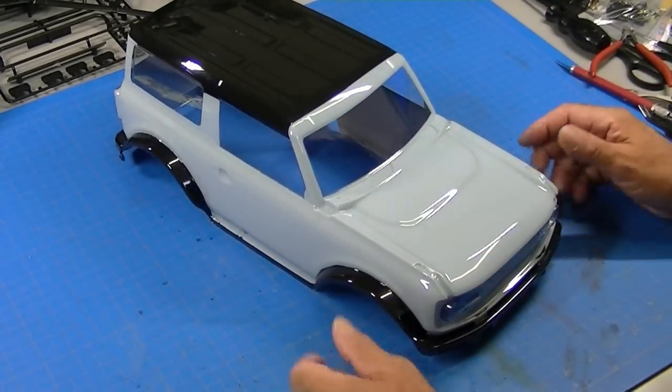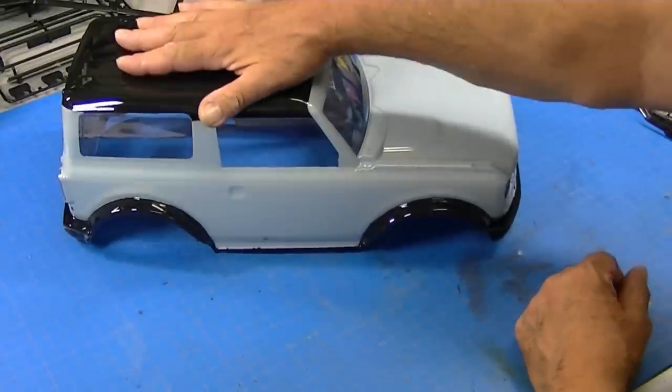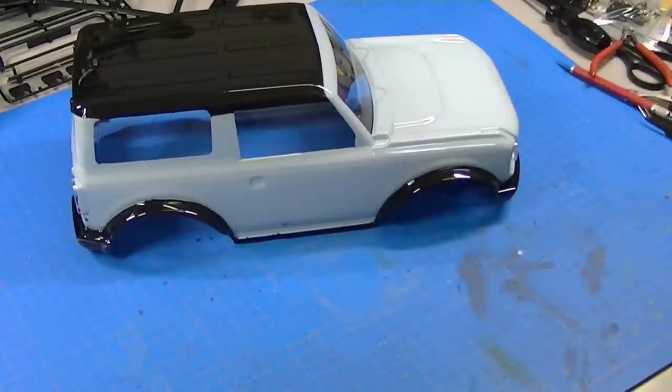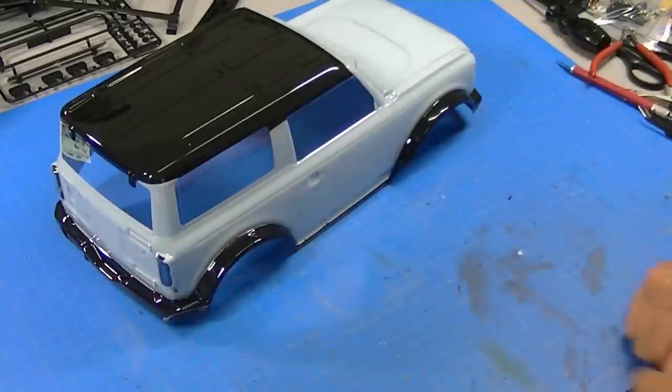So now I'm going to do the clear flat on the roof. Well, I don't know if I'm going to or not. I'll think about that for a little bit. Let me think about that and I'll come back.